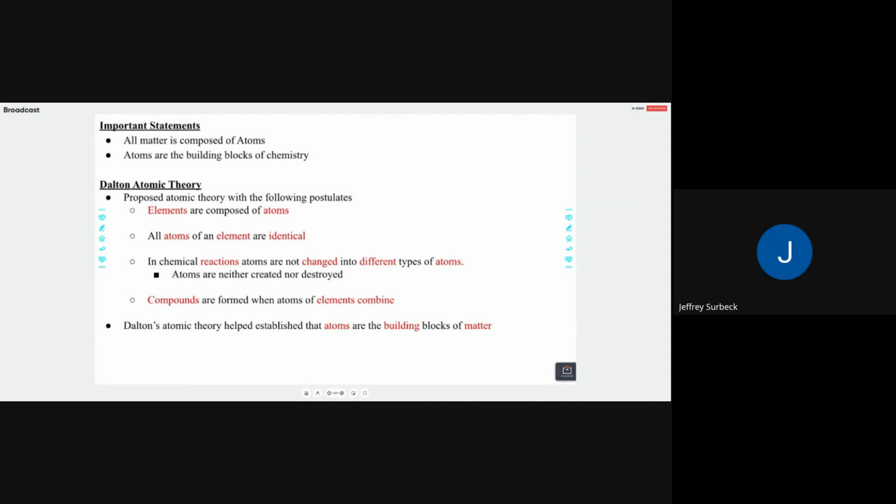Okay, and we have some important things here. We have to remember Dalton, why so many of these things, besides that isotope business, was important, was because he had experimental data to say, hey, this is why and this is what's happening. Took a lot of good, careful measurements. All right, it's really important that you understand and know Dalton's atomic theory. Okay.